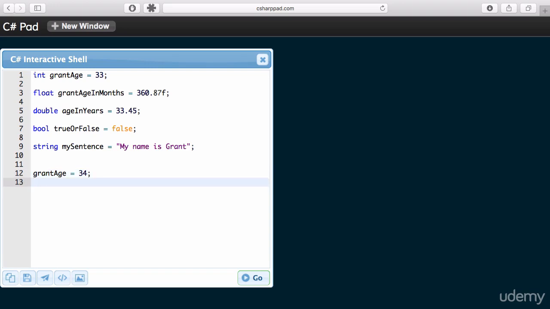Now, what if I wanted to change grantAge to a string? grantAge is equal to "34". Let's see what C#pad has to say about this. I've got a little triangle on the left, and it says cannot implicitly convert type string to int.